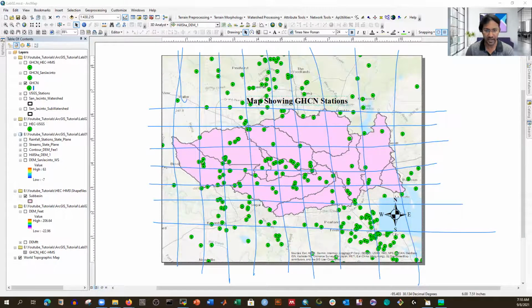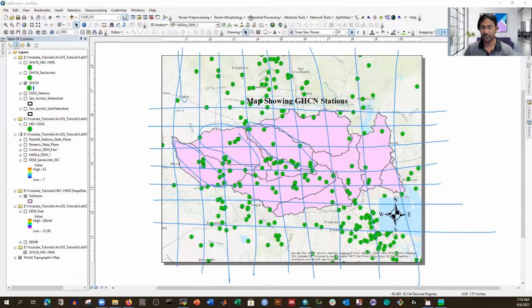So we'll calculate one value for this subwatershed from this grid, and one value for this subwatershed, and from this grid, one value for this one. I have the code and it will calculate that.